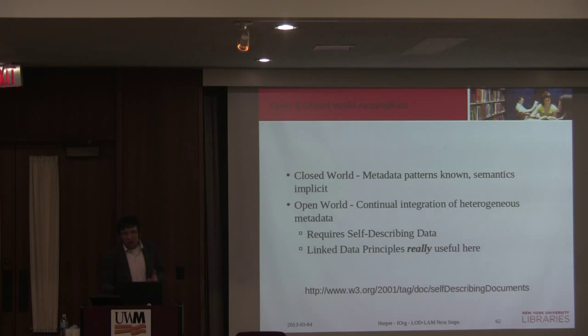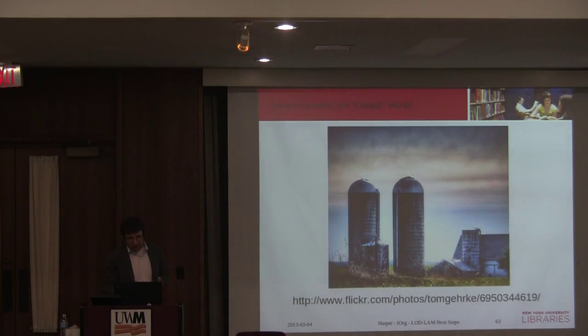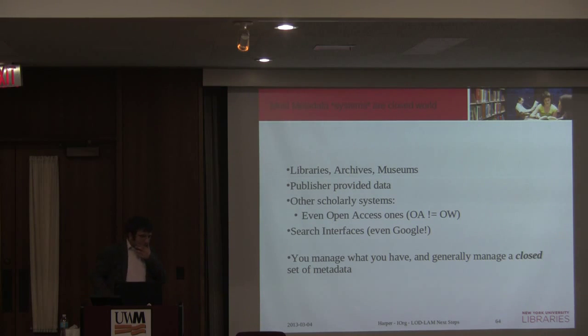The W3C has this self-describing documents page. This is what RDF is about. This is what the principles of linked data are about, making it easier to continually integrate different metadata from different places. Most library systems currently are closed world. They're the silos that we often talk about, right? But then again, almost every metadata system is closed world. I mean, even Google, in a way, is a closed world universe. Google builds their indexes according to what they want that data to look like. And they filter it, and they massage it, and they manage it, and they change it. But they're integrating data from lots of different places. So they're trying to learn how to incorporate open world metadata into their systems.